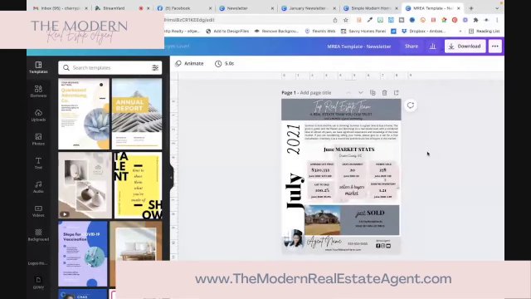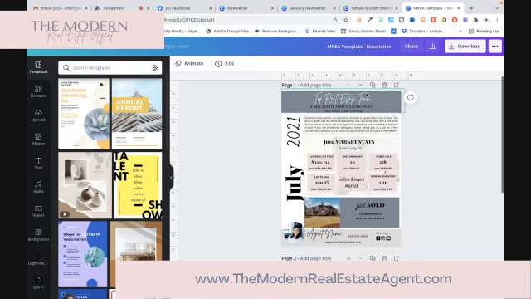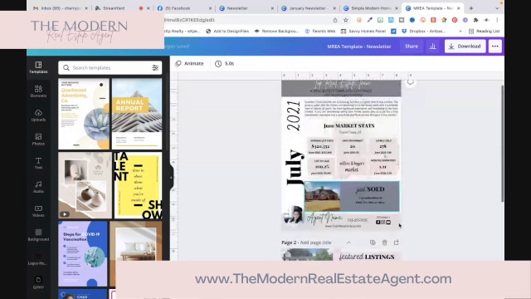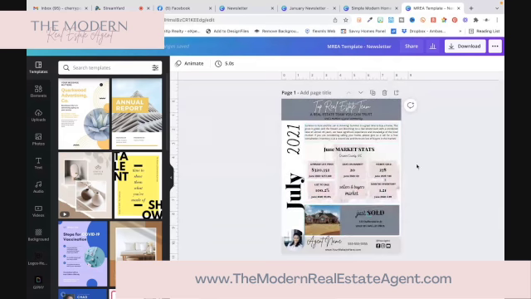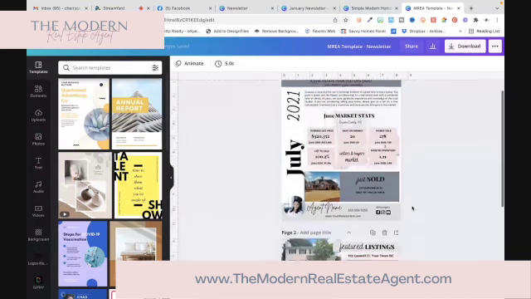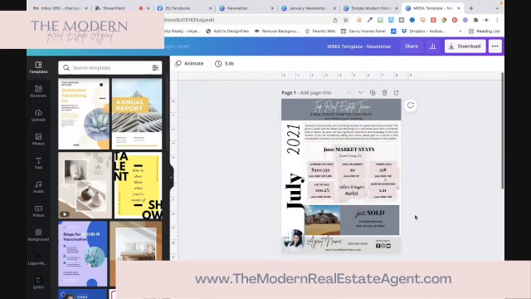All right, so I'm going to go over here and show you this one. This is a template that we have that we're going to share with you guys. And this one, you guys just fill in, change the information, okay? So you would just put your brokerage name, your company name, your name in general, if that's all you want to market, the dates up here, and you can customize everything in here. And I don't think we actually have anything in here that's a paid template. So you can just plug and go all your stuff right into here.